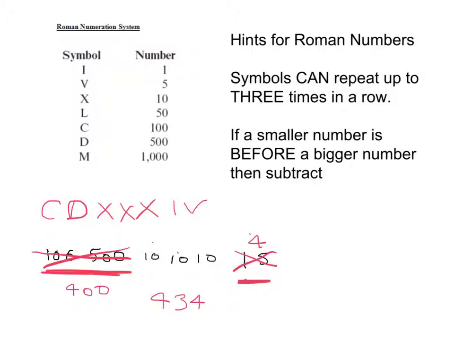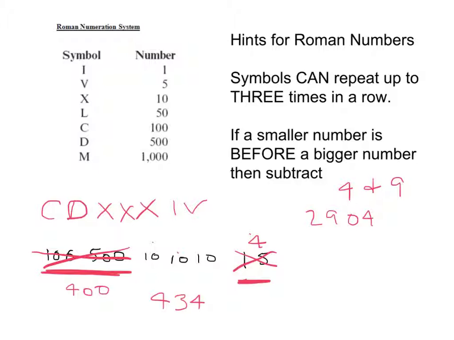Now, if we want to write it out, what you're going to have to be careful with is, let me give you another example here. You have to be careful of the numbers 4 and 9. Anytime you see those, you have to be careful. So if we want to do something like 2,904, let's leave it like that.